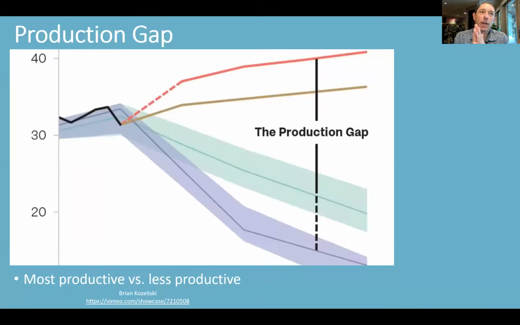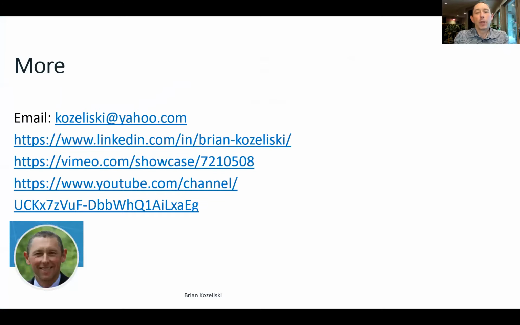Another thing that we see here is the productivity gap is growing. So what that means is if you look at the most productive companies and you compare them to the less productive companies, the difference is just getting worse and worse. And unfortunately, what we have is a smaller number of really good companies in terms of productivity, and we have a larger pool of less productive companies. And as that gap grows, we're seeing more of the effects of this larger pool of less productive companies out there.